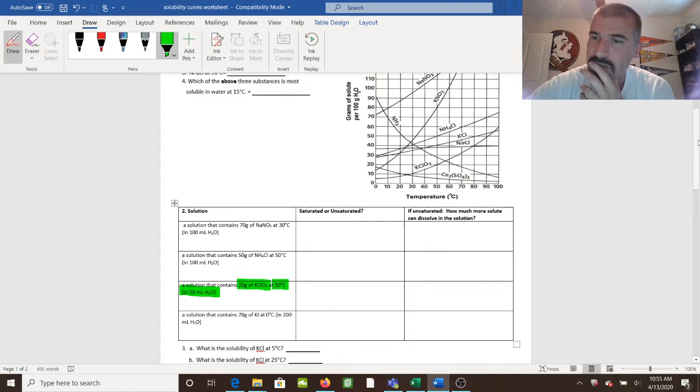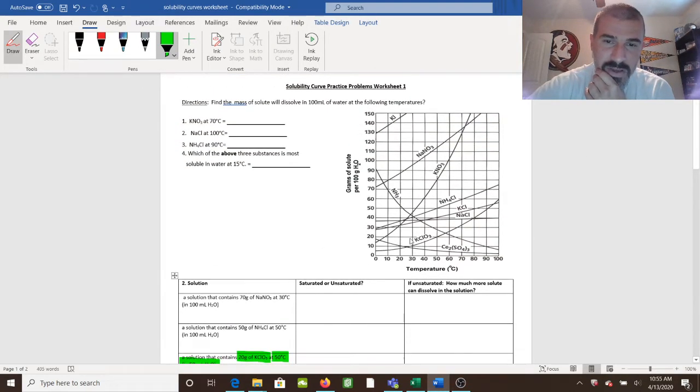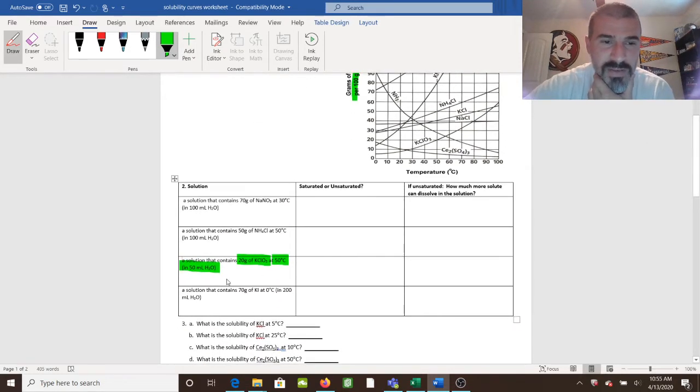So most of y'all are just coming up here and checking the solubility of KClO3 at 50 degrees and seeing that it's 20 grams. Well, what you have to remember is that this graph is grams per 100 grams of water, or 100 milliliters. So all the information on this graph is accurate, but that's per 100 milliliters of water, which is fine. I mean, it's just a ratio. It's grams per something. So if you know what that ratio is, you can apply that to other volumes. In this case, our other volume is 50 milliliters.